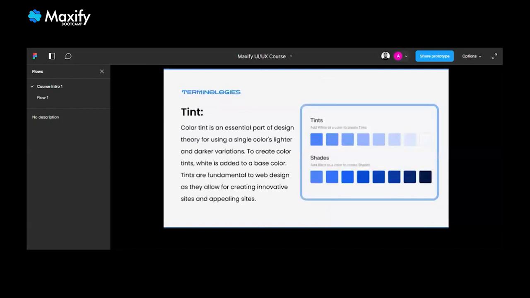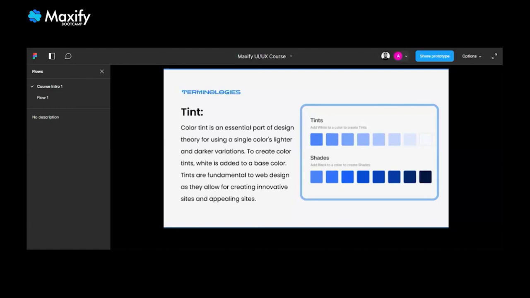And I said tint is a combination of colors that are just lighter, which is the combination of white in the original color. For example, if we have blue as the original color and we add white to it, it's going to give us a lighter shade of blue, which we call sky blue or sea blue and all of those things.